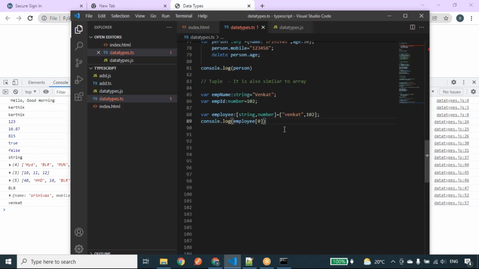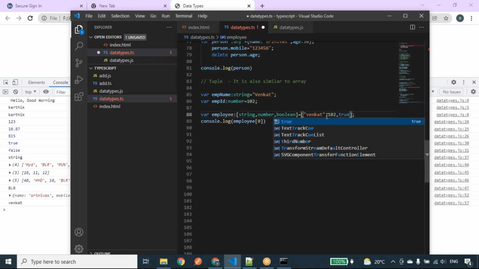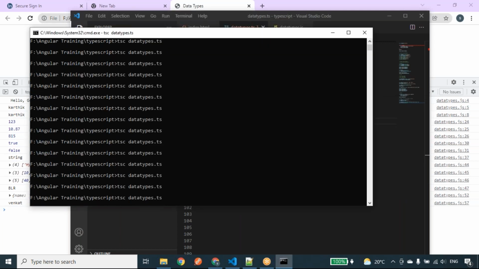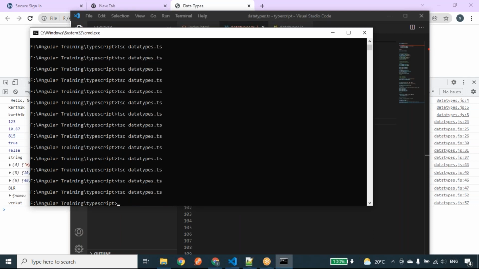If we have three to four properties and just want to define them as an array, we can go with the tuple. For example, I can define a boolean and provide its value as true. I can access this also with employee[2], and we get that value as output. And we can use whatever array methods, like push and pop. So this is all about the tuple.